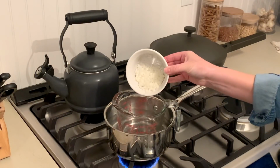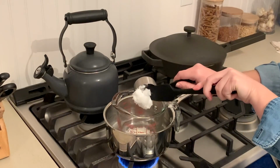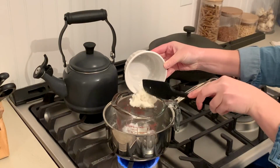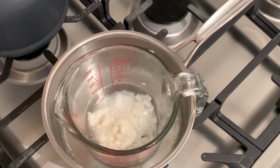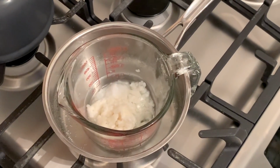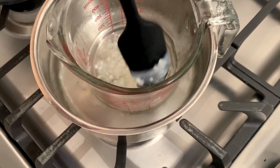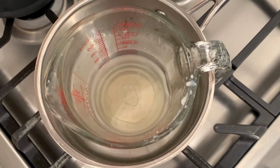The next gift is peppermint lip balm. So I combined 3 tablespoons of beeswax pellets, a 1/4 cup of coconut oil, and 2 tablespoons of shea butter. I created a double boiler by putting the ingredients in a glass jar inside a pot of hot water. As the water heats up, it melts the ingredients inside the jar. I stirred it a few times and eventually everything melted and the liquid was totally clear.